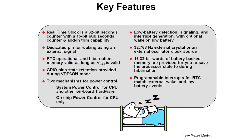We also have a VDD3 on mode that provides state retention of the GPIO pins during hibernation. Remember that what's going on here is we're actually shutting the part off at the very lowest power modes. When that happens, you're essentially coming back up from reset. This will allow you to keep the GPIO pins there as you come back up without resetting them.